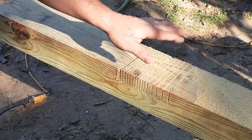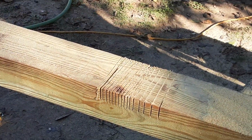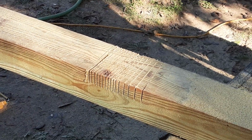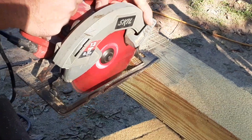This wood's kind of wet. It smells good. Thin ones look good. Those thick ones might need to run through those. Yeah, I'm going to. I'm just wearing out, being bent over like that. Looking good.